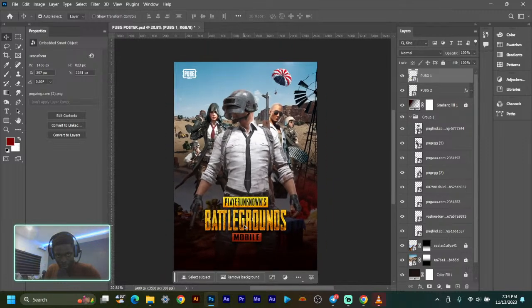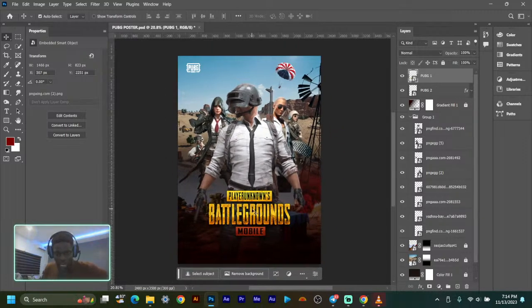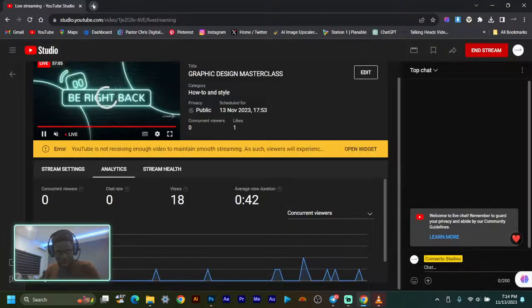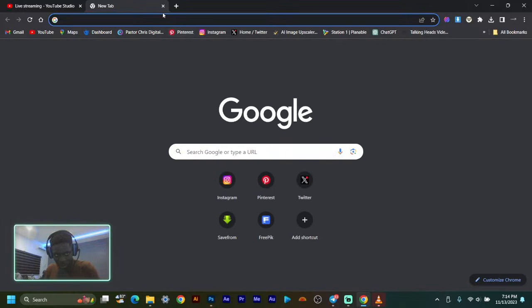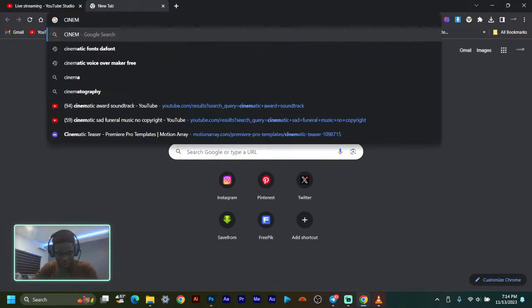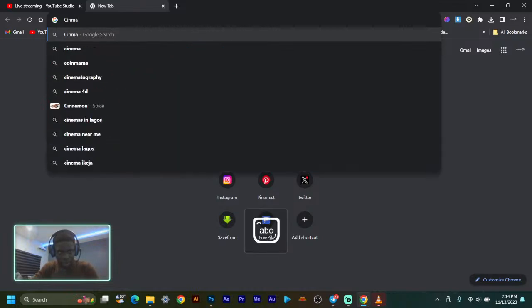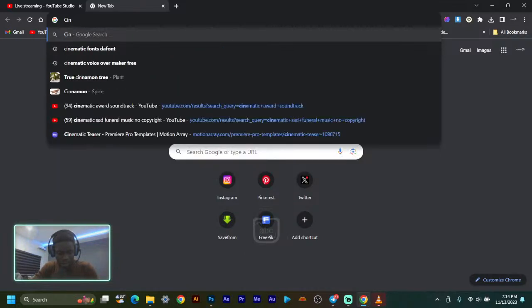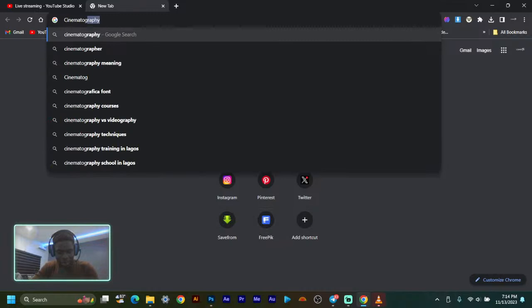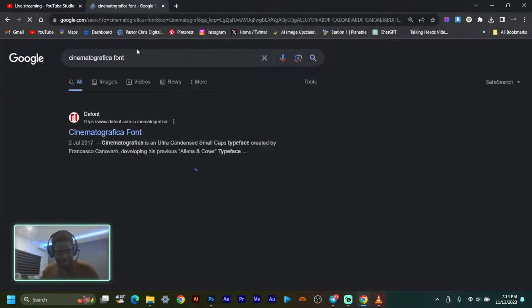So there are fonts for adding those kind of credits, and one of them is cinematographica. So you can just look for the font and go to the cinema font.